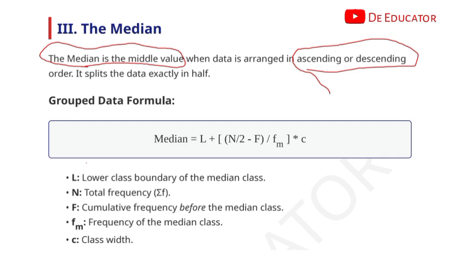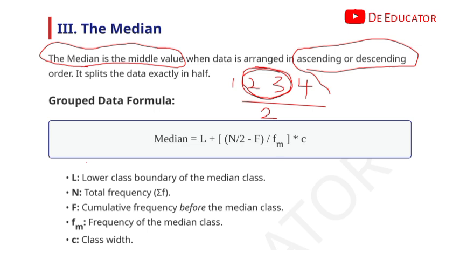But if you have two middle numbers, what am I trying to say? Maybe 1, 2, 3, and 4. Let's find the median. You know that the median is these two because these two are in the middle, right? What you need to do is add these two together and divide by 2 to get your median. Now, this one I just explained is for ungrouped data.